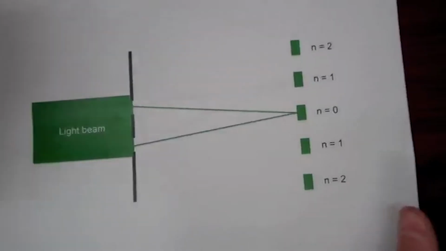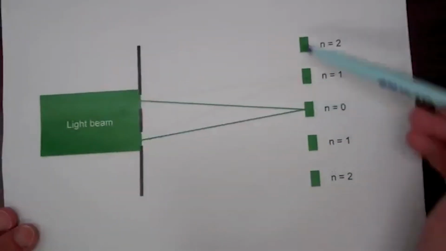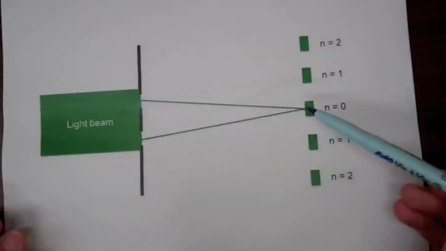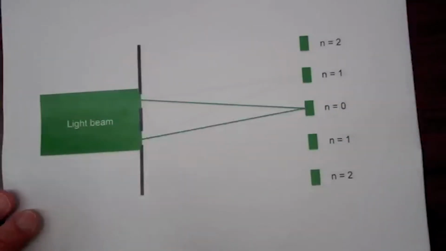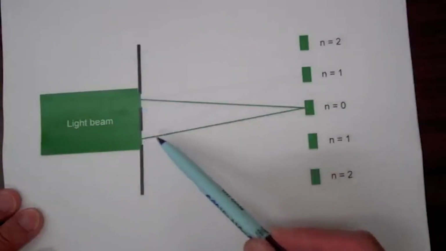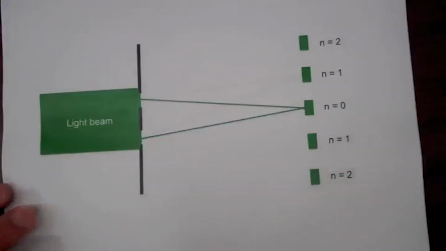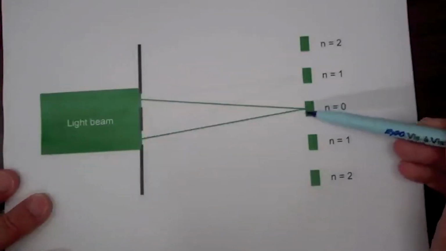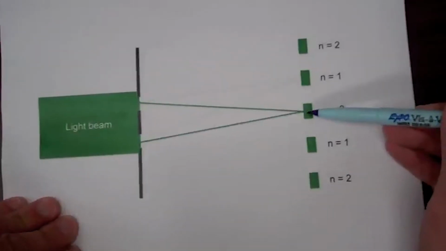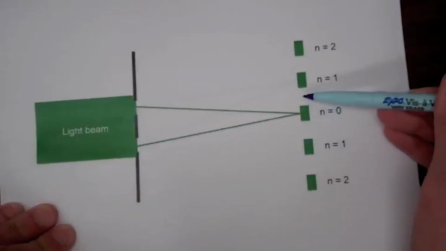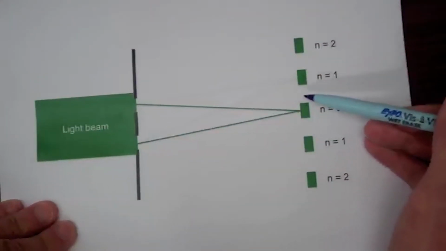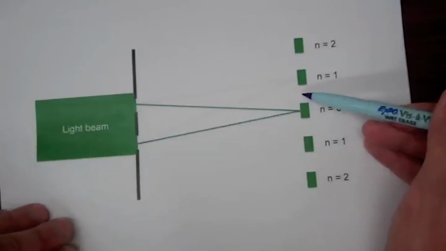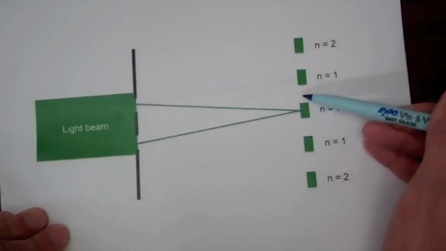If we're looking at the region on our screen here, midway between the two slits, we see that the spherical wave emanating from the top and bottom slits will have traveled the same distance, the same number of wavelengths, and so there will be constructive interference and you'll get a bright fringe here. Now, if you move up, you'll reach a point where the path lengths from the two slits will be half a wavelength different. You will have destructive interference and a dark spot.